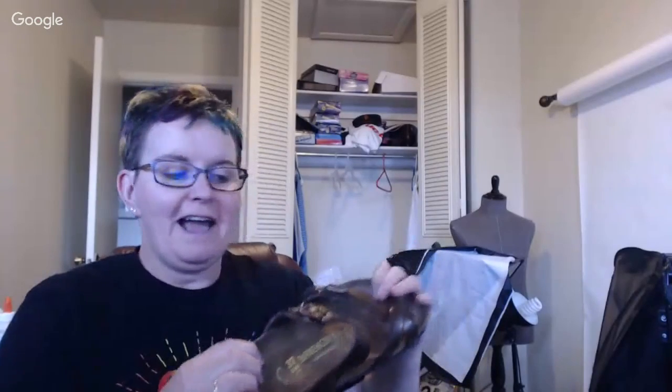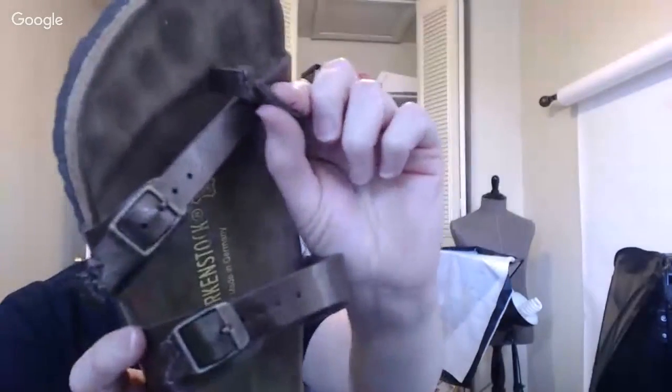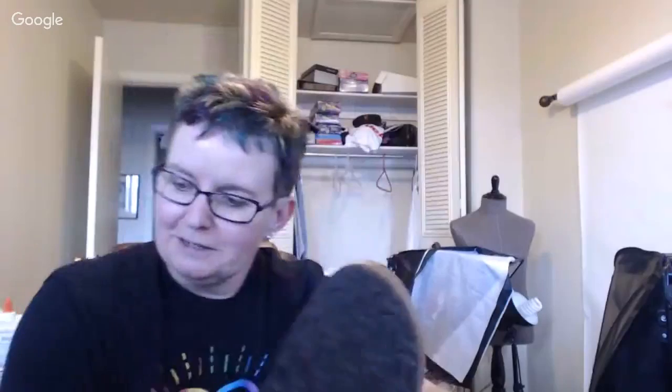This makes me mad at myself. These Birkenstocks from an estate sale looked like they were never used. There's no wear on the bottom and everything, so I grabbed them and paid $6 for them. Now I go to list them, and how I missed this, I don't know, but clearly a dog got to them. All chewed up. That's too small for this one, so I thought maybe I can sell the other one.